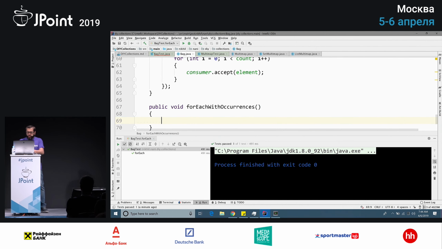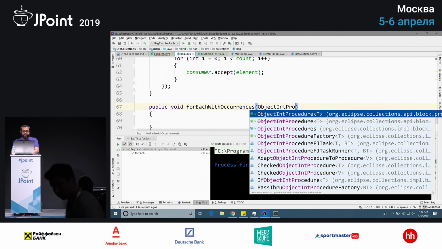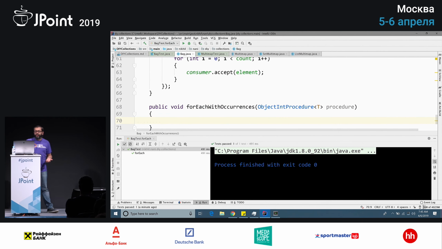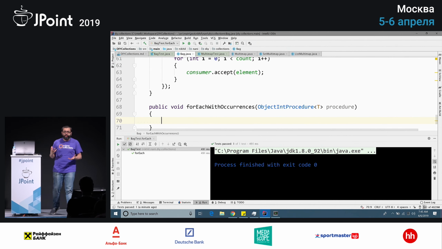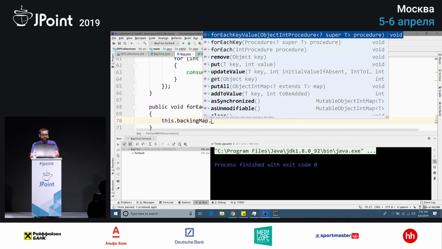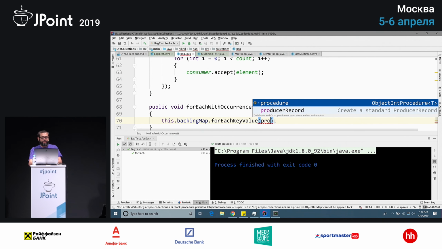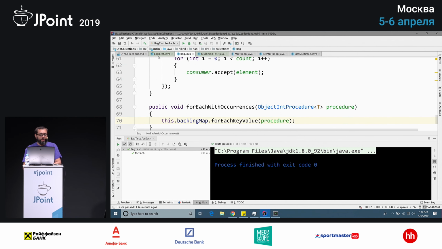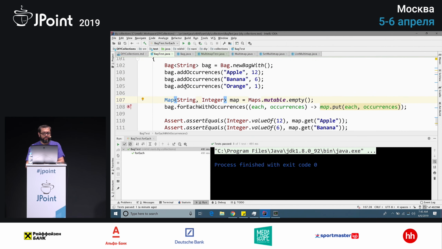So here, all you need is an object, an ObjectIntProcedure of type T, okay? So basically, it's nothing but a way in which you can actually get an object as well as an int in the procedure handle, okay? So going back here, it's going to be this.backingMap.forEachKeyValue, and you can just pass that in, and done. It works. Okay. So going back here, let's run it.